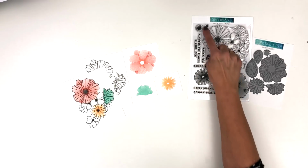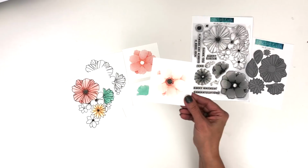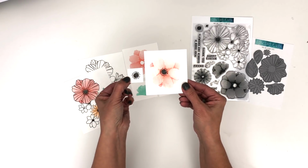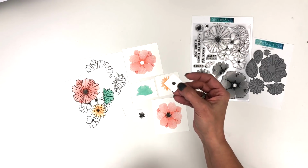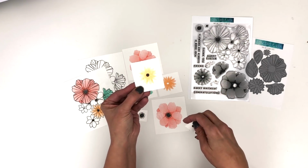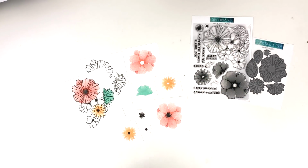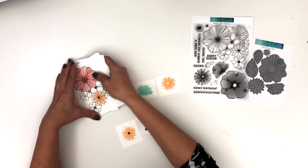I wanted to show you too, in the stamp set, there's these little pieces right here which are centers. So if you were to stamp this center, it looks nice on that big flower. And then there's this little tiny center that looks cute stamped inside there. So you've got some options to fill in the middles of the flowers as well. Okay, so that's kind of how the stamping works. Let me show you some tips about the dies.